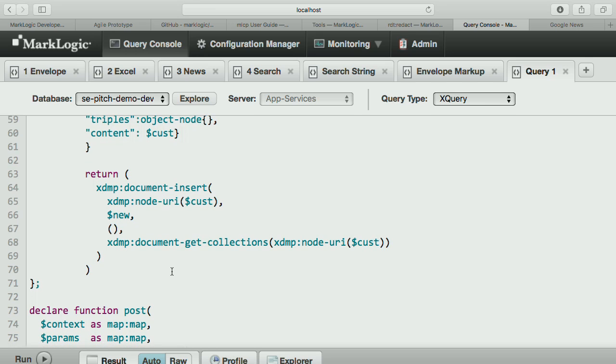And then at the end of all that, return the MarkLogic function on line 64, which is document insert. Document insert is going to take the document name, the content of the document, the collections, and the permissions. Permissions and collections is the correct order here. Does that cover what you were wondering about? Does it also cover the questions other people had with their hands raised?